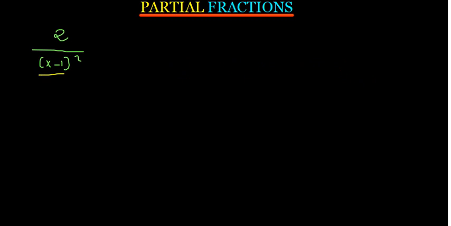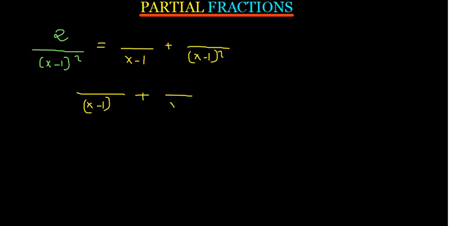So this one where there is a square, to break it, you are going to say this is going to be, first you write x minus 1 in increasing order plus, you now write x minus 1 to the power 2. So you don't write x minus 1 alone and then plus again x minus 1, since you know that x minus 1 squared means x minus 1 multiplied by x minus 1. No, you don't write that. This is repeated, so you write it in this form. So since this is linear, on top you are going to have a, here you are going to also have b, because what is inside here is linear. I hope that is okay.